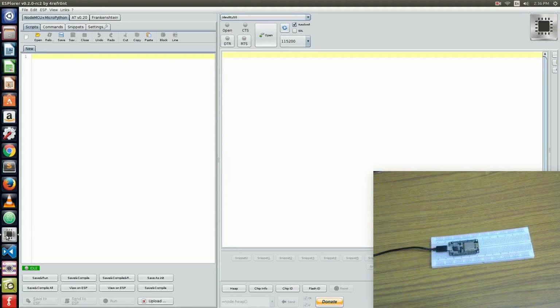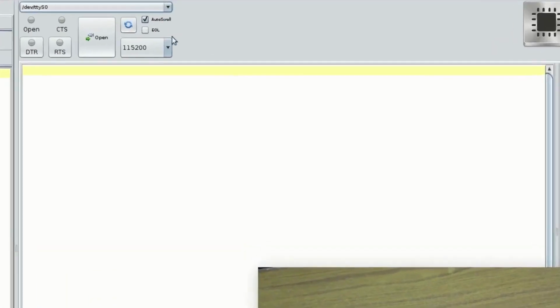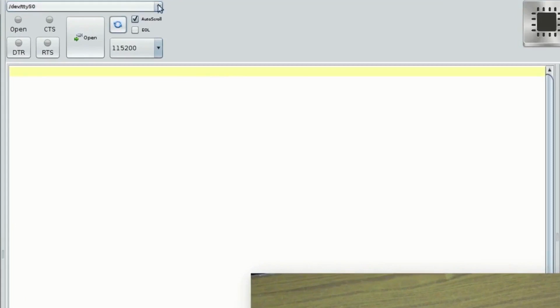After you connect your Node MCU, just open the ESP Explorer. Now, click on this blue refresh button, and make sure that you choose the right port. Since I am using an Ubuntu machine, it is /dev/tty/USB0. In Windows machine this may be different, such as COM3 or some other number. Next, make sure to select the correct baud rate. This will be same as we used while flashing our Node MCU. In our case it was 115,200.